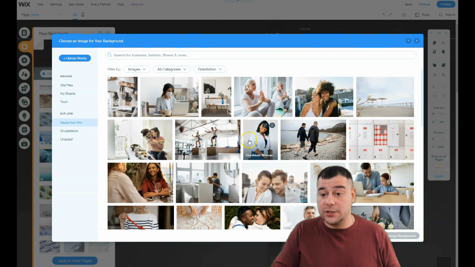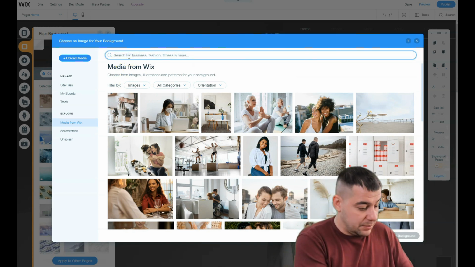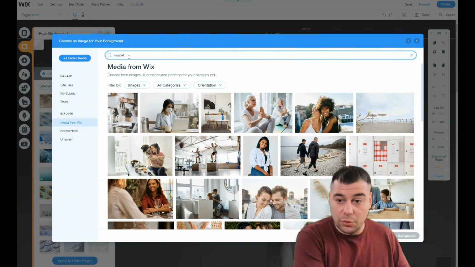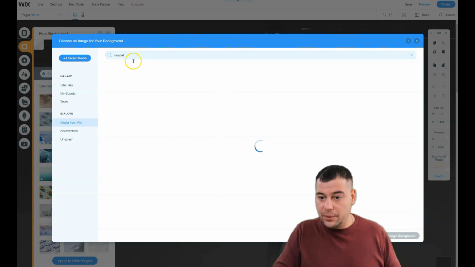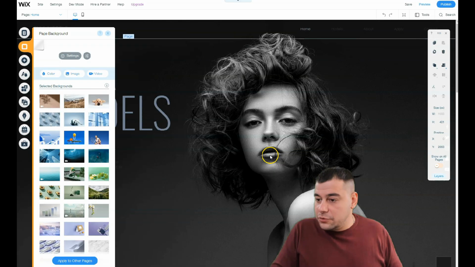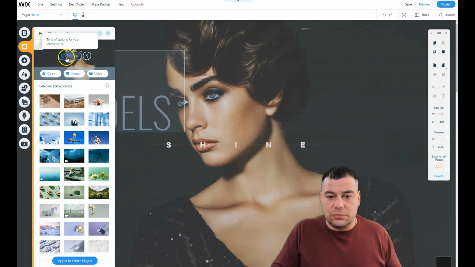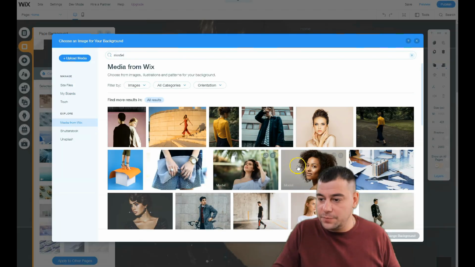There are tons of things right here. Let's type in model, for example. And okay, you see this girl is also pretty and cool. And here you go. The picture's on the spot.